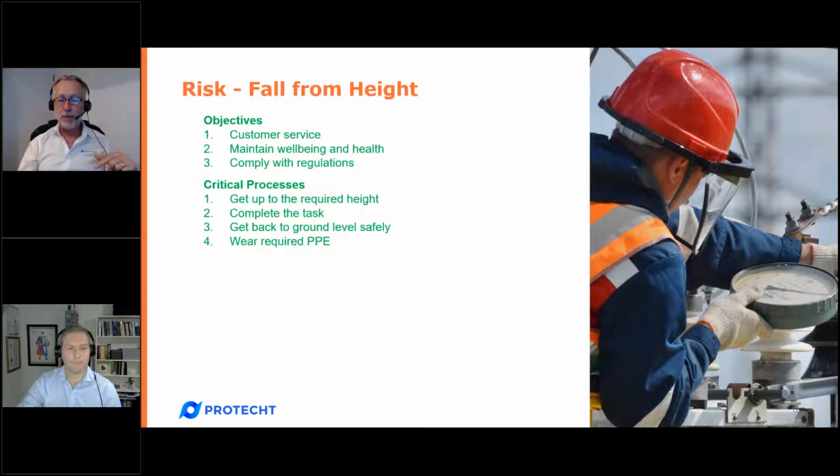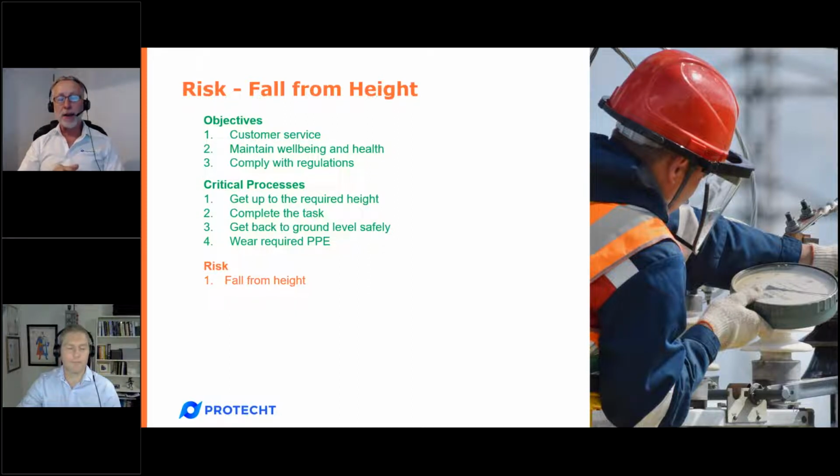Only now, step number 3, can we ask what risk events exist that could stop the critical process being successfully completed, which means we don't achieve our objectives. And as I've already suggested to you, this is falling from height. We at Protecht call that a risk event, and we particularly call it the main event, and it is the most important part of the analysis. I'll show you later, but it's the knot in the bow tie. It's the center of the bow tie. And I'll talk more about that in a second, about how do you know what the center is.